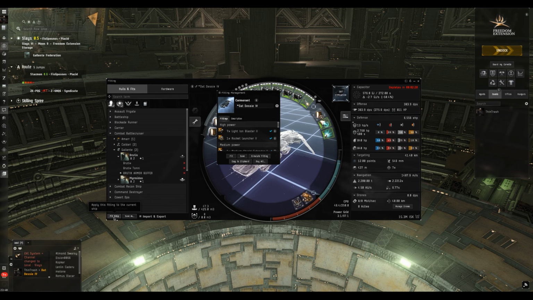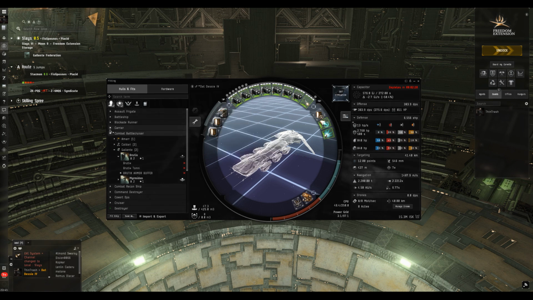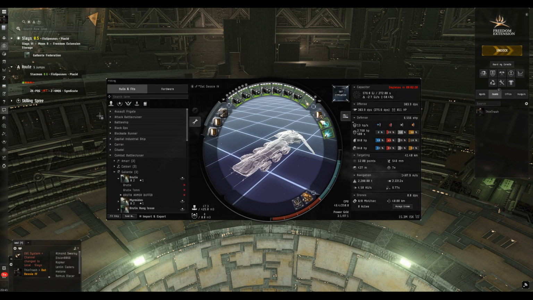The next button here, fit ship. Basically, if I'm in a ship and I've got a simulated fitting, if I open the fitting and I've got all the parts available, I can press that button and it will fit the ship for me. Right, I'm going to come across to this side of the interface first, and then we'll get back to the middle and see what we can mess around with in there. So first of all, we've got these buttons up here which are very self-explanatory.